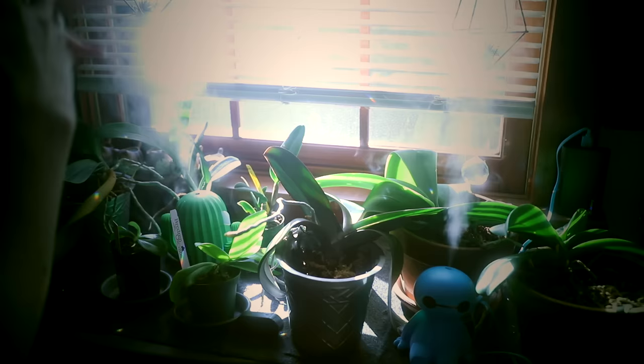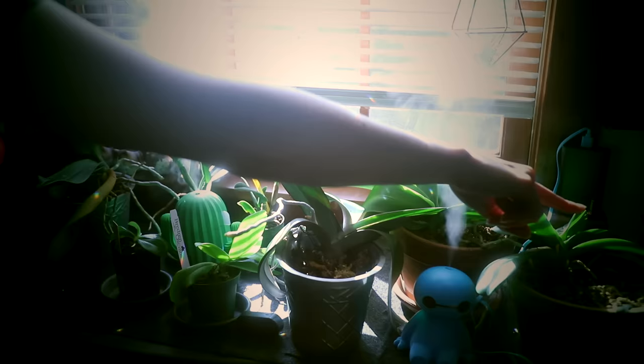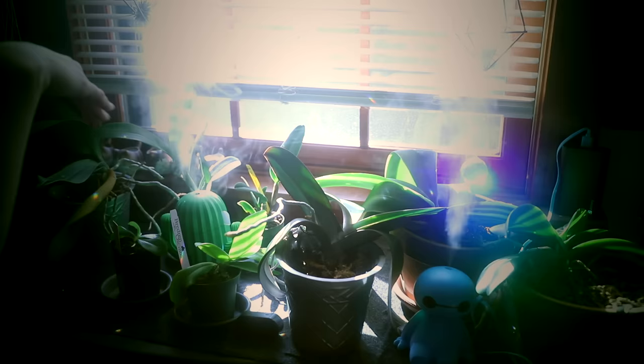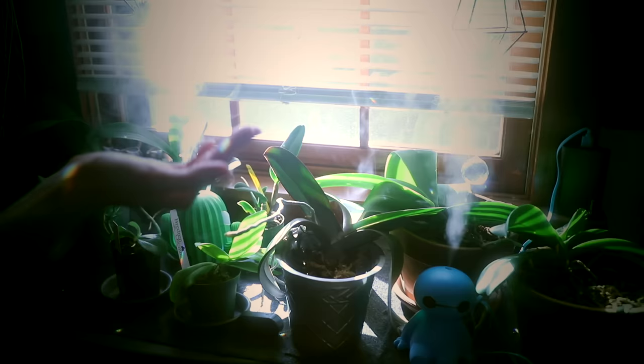Me, I'm not so lucky. I'm really working on getting these to bloom this year. Hopefully, this one. Maybe these ones. I don't know. I don't know if they're big enough quite yet. But anyway, so these two, actually three, were my mom's. And these two started to die, so she asked me if I wanted to take them, and I said, okay, I'll take them and see if I can bring them back.